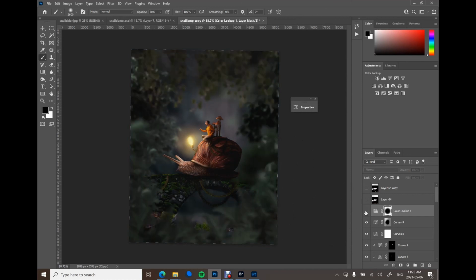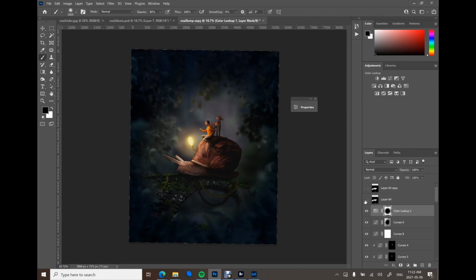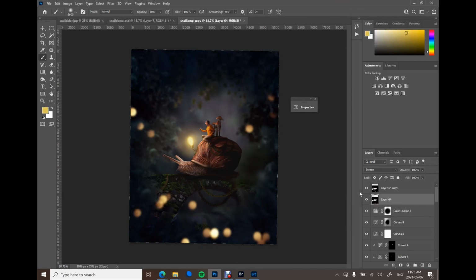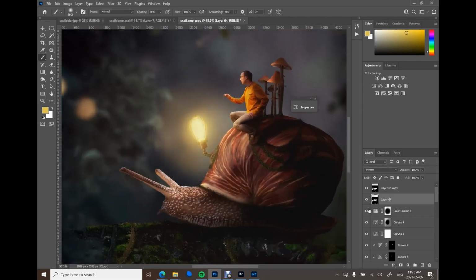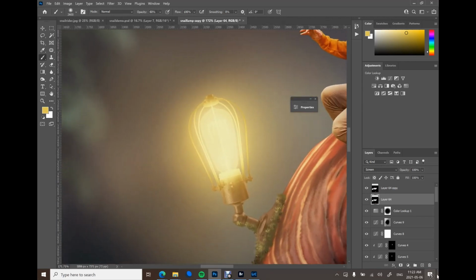Now, you can add in other elements to really boost the realism or boost the kind of whimsy in your composite images like these. So I added in some of these bokeh lights. It's just some pictures of Christmas lights that I added on screen mode and then just blurred them a little bit. That helps to add a little bit more interest or intrigue. Maybe they're glow bugs, maybe they're fairy lights, maybe they're, you know, magical fairy dust, whatever you want to call it. And we can also go in and add in some little light specks on our lamp.